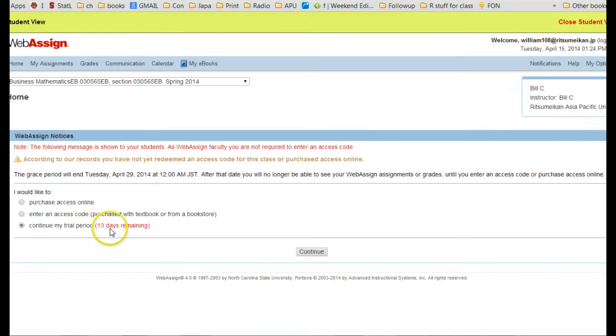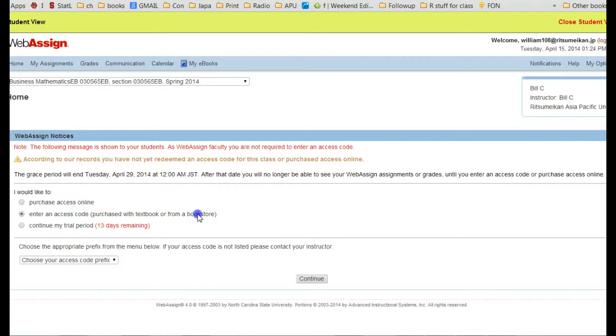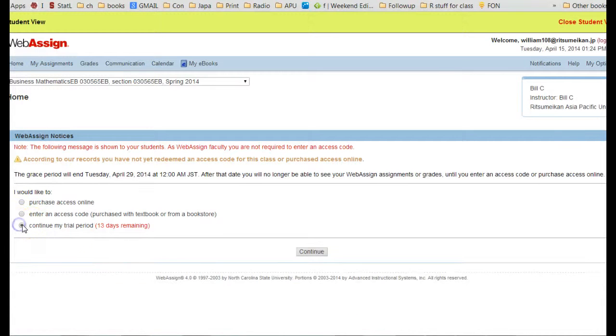But if you are going to take the class, you will need to get the code from the bookstore, from the co-op, and it costs about 3,500 yen, as far as I know. So you can continue your trial period, and you click Continue.